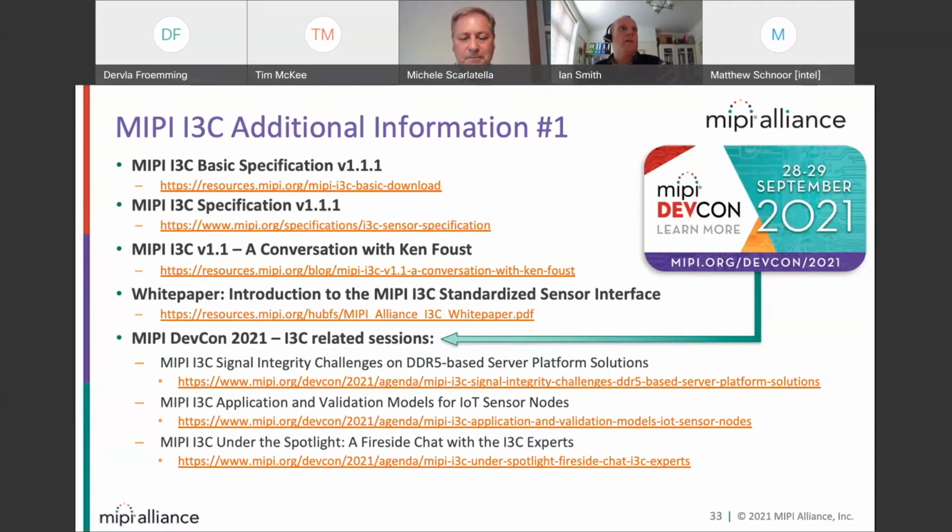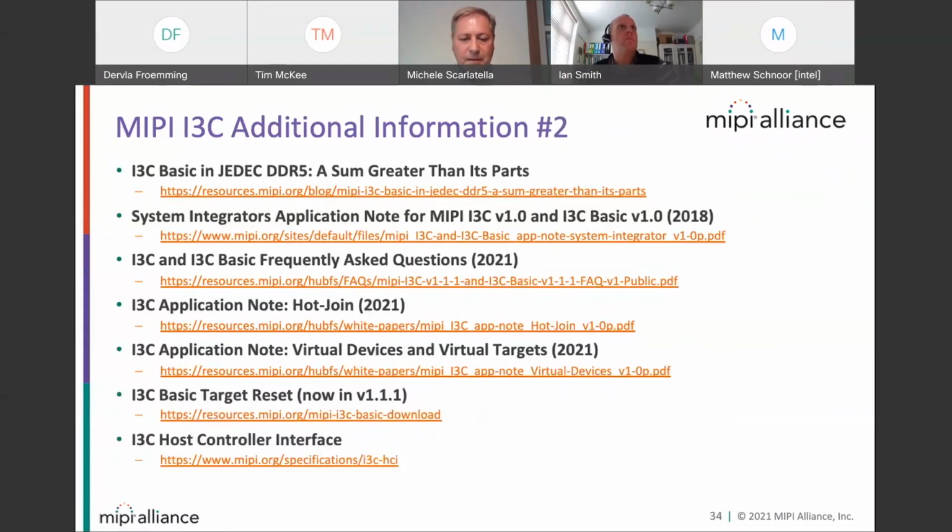Thank you, Michele. I think it's actually a second additional information slide that I did add late in the day, because we've got so much additional information, and some of these items have only just been published. I think Tim mentioned earlier various application notes that have literally just been published in the last few days. So I added them onto the sources of additional information here.